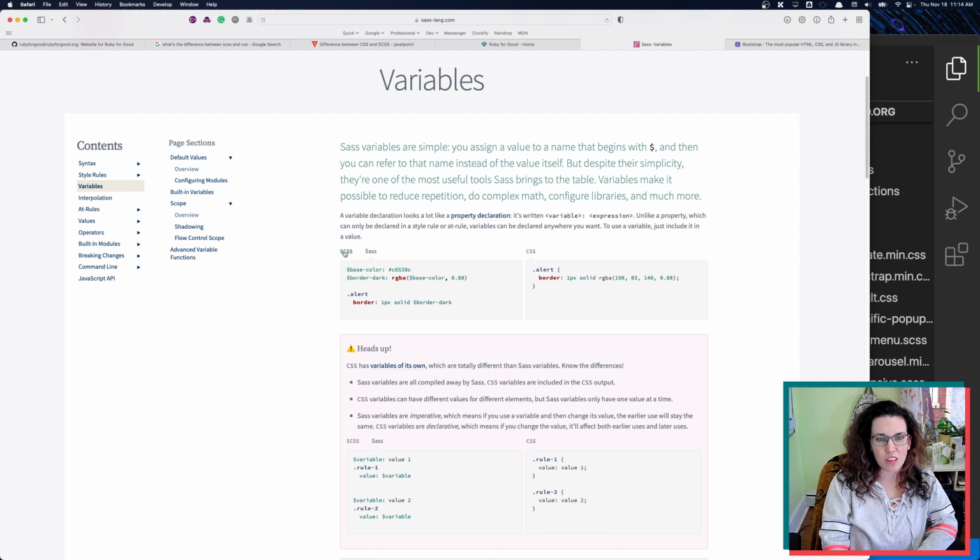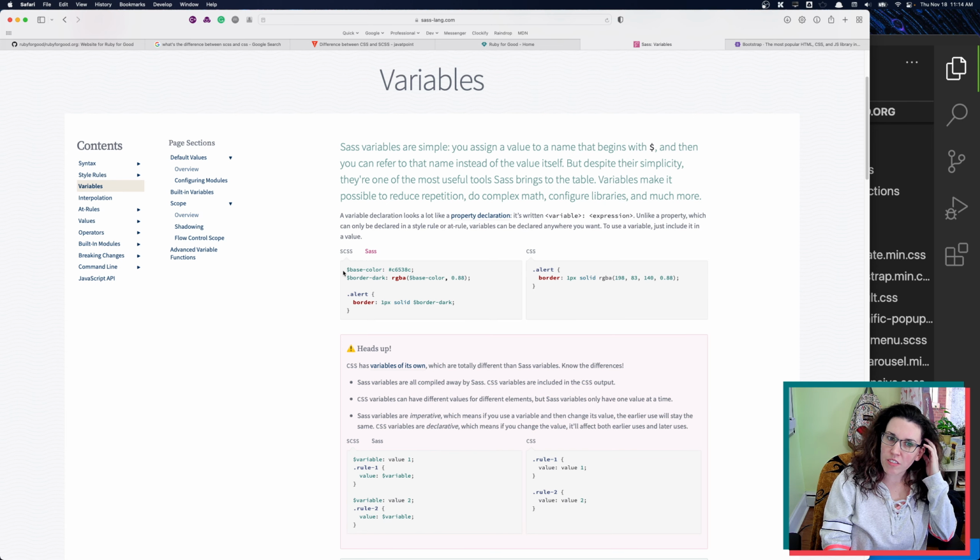This looks more CSS-y and this looks more YAML-y, if that's a way to describe it at all. A variable declaration looks like a property declaration. So it's a $ sign and then the variable, and then after that is the expression.